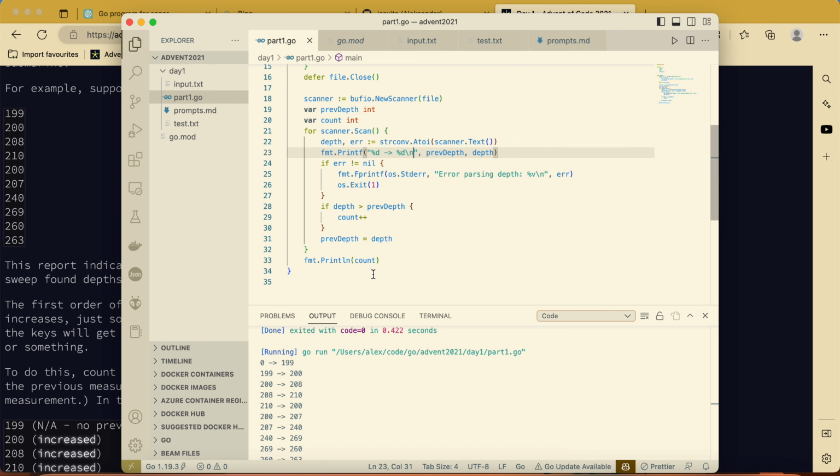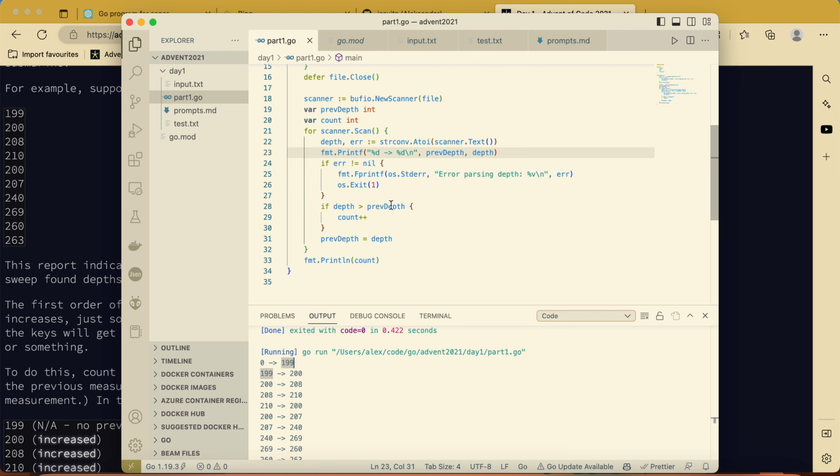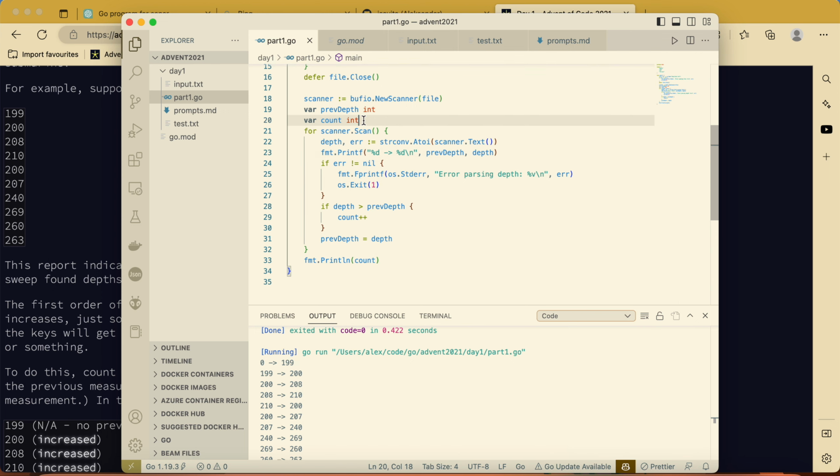Here we can see that initially we also count this first value that is going from 0 to 199, which is wrong. We need to skip it. How we can skip that is probably when we do the initialization.